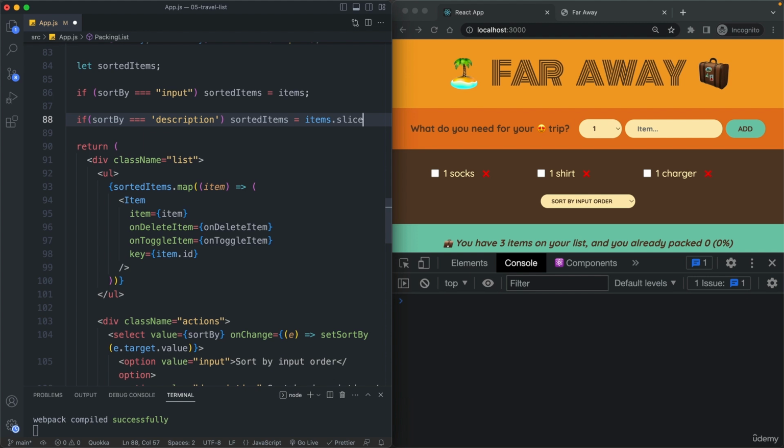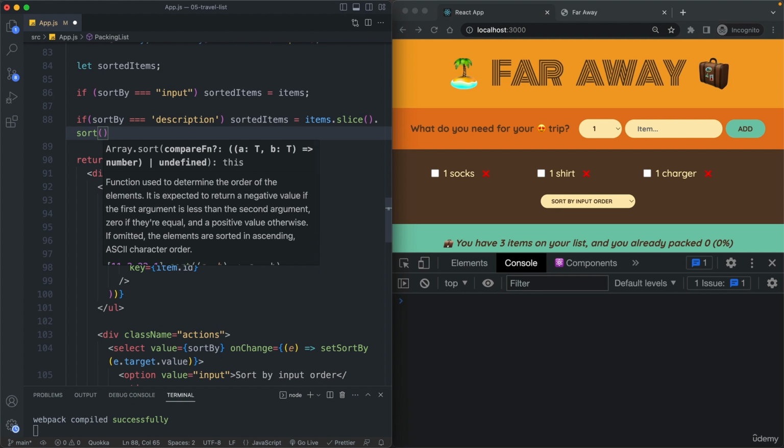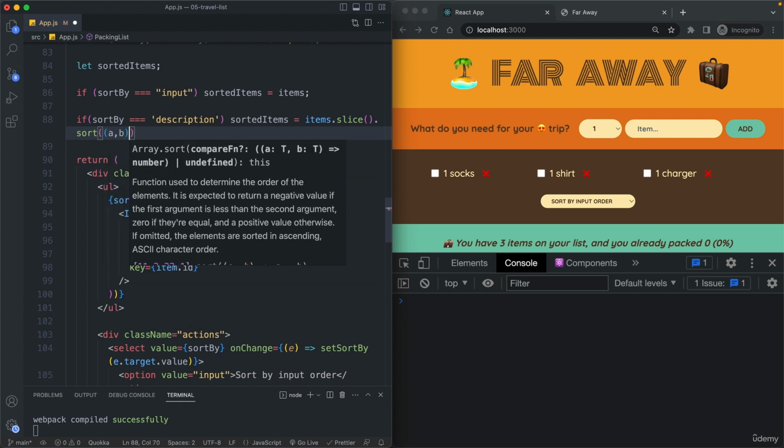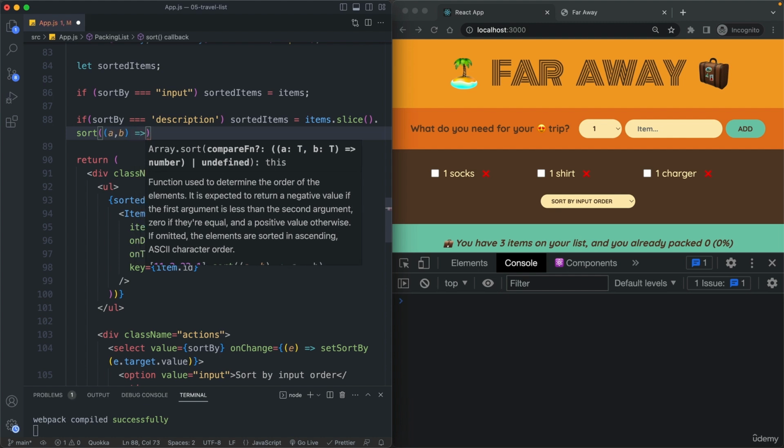And now first we use slice, because with this we basically take a copy of the array. And that's very important because the sort method is a mutating method. And so if we didn't do this, then the items would actually get sorted as well. So we don't want that. So we use slice dot sort. And now here I will just write the code because, again, I already explained exactly how this method works in the review of JavaScript section.